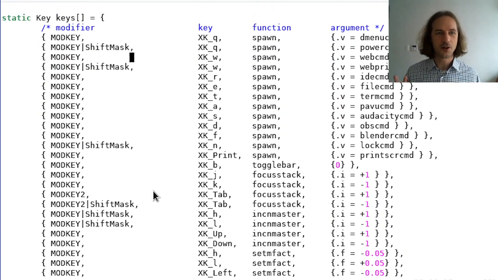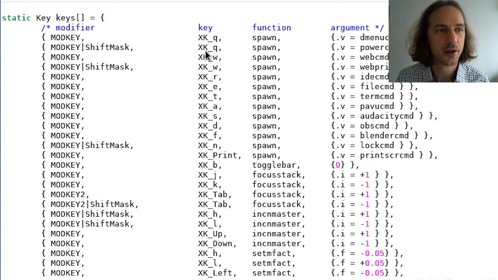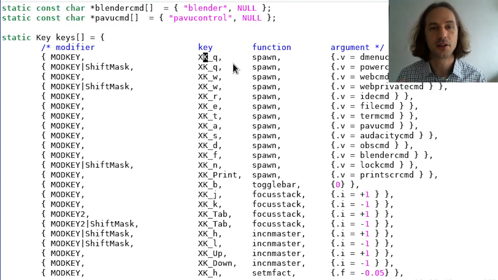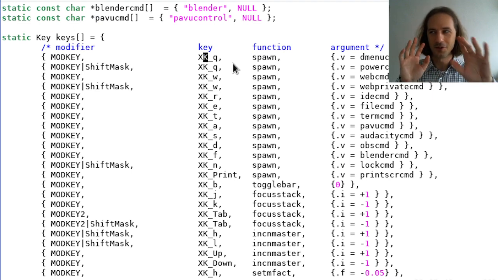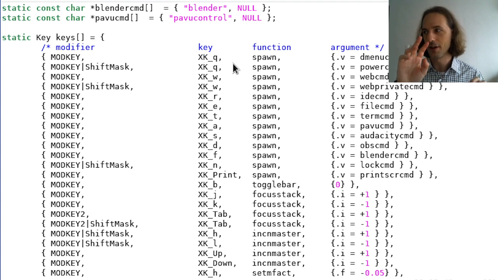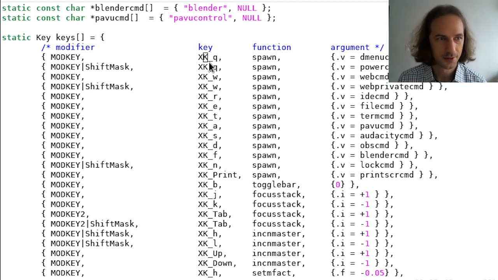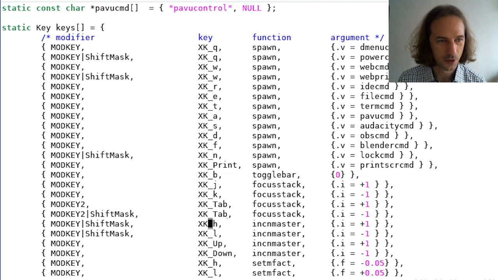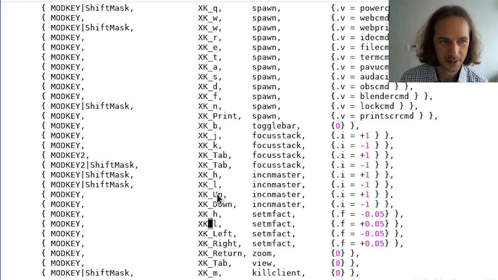You can see that what I try to achieve here is to have all my keys that are starting some program on the left-hand side of my keyboard. So I always start programs with my left hand, and window manager specific things are on the right-hand side. So I use my right hand to do that. And so I definitely added a lot of my programs here. These are all on the left-hand side. And then I modified the window manager specific keys.